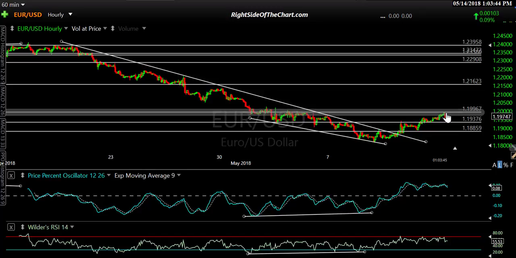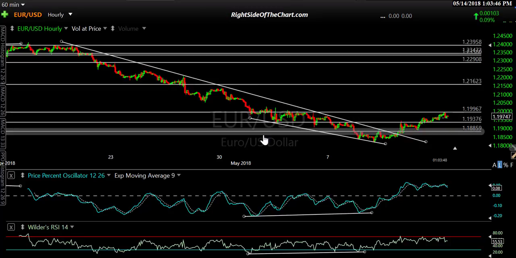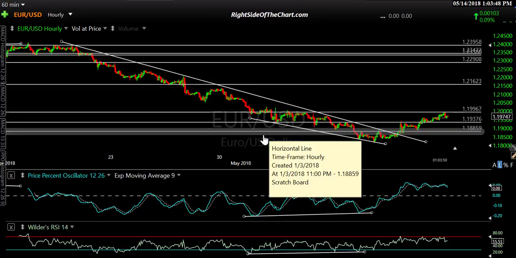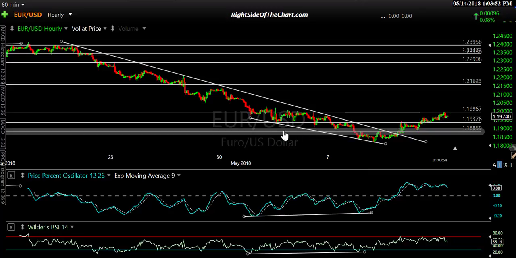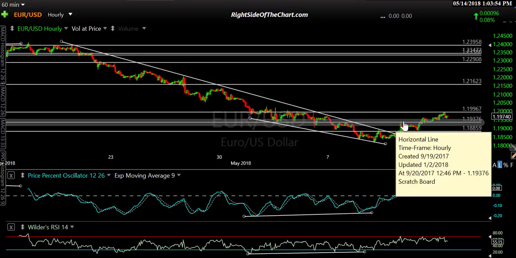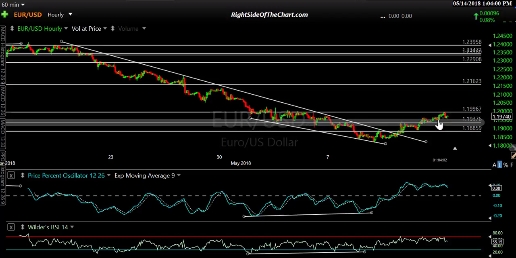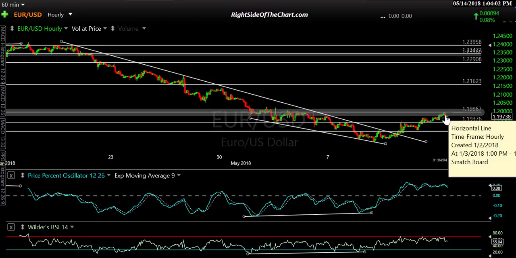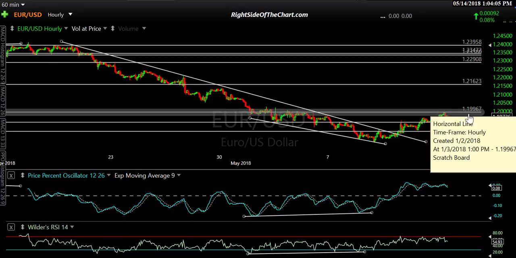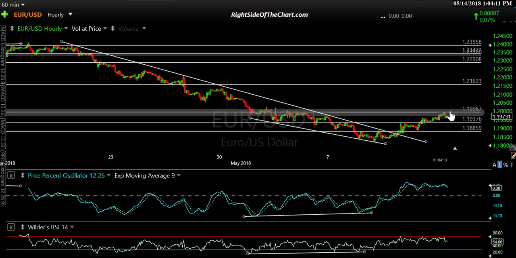If you're new to my analysis, I follow the euro US dollar pair because the euro is by far the largest component of the US dollar index, making up over half of the returns. Therefore, if you want to know where the dollar is going, you just look at where the euro is going, and it gives you a good clue, at least a good part of it. So not by coincidence, the euro reversed off that same level I had as resistance, with the dollar index reversing off support. So that's what we need to look at.